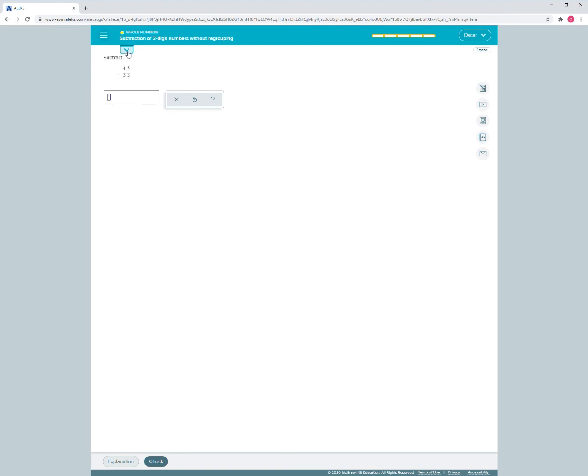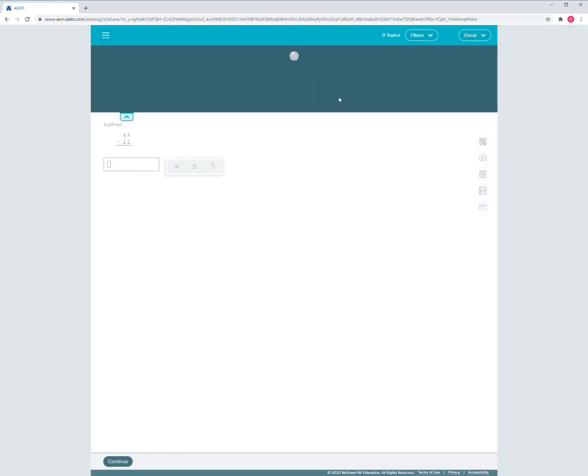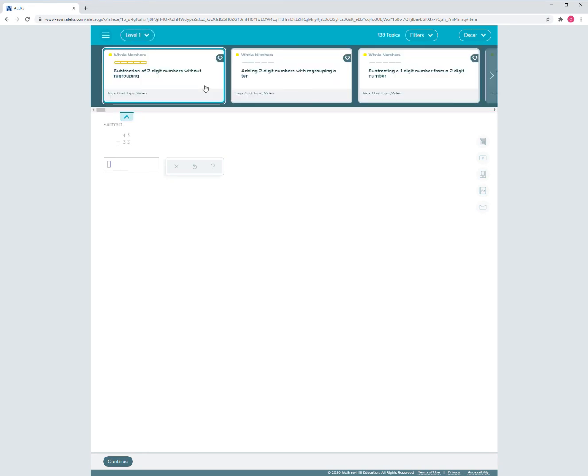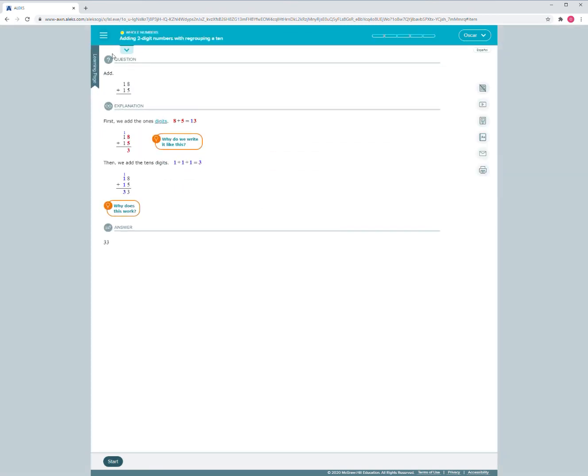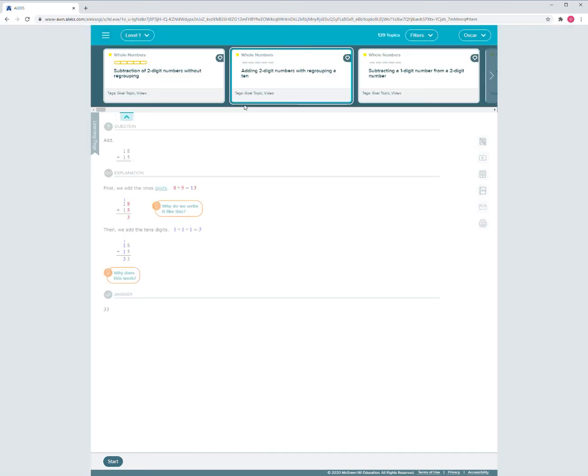You would click on this arrow and it'll give you a set of topics that you can choose from. So you're kind of skipping around the different topics that are covered for this part of the semester. So we can move on to adding instead of subtracting. So I click on this, and then I can click at the bottom of the screen, and now I'll be on a different topic. So the other topic won't count against me. You just won't earn credit for it yet. But eventually you are going to have to go back and finish that topic that we skipped.